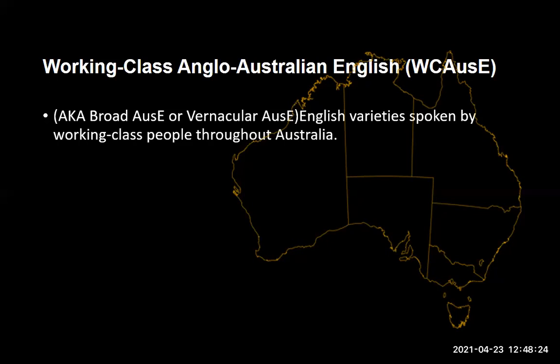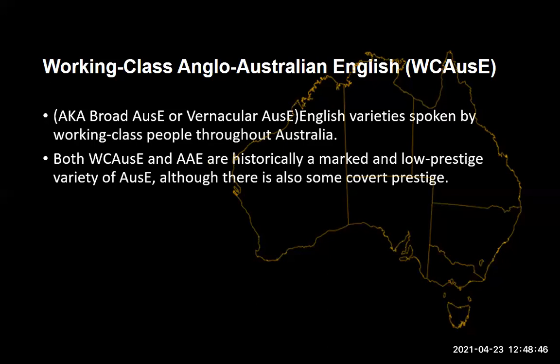The choice to use working class Australian English in this way is influenced by the informal observation made in the literature that among the varieties of English spoken in Australia, working class Australian English is likely the most similar to Australian Aboriginal English, with the primary differentiation being prosodic. Both varieties are also historically marked and considered to have lower prestige than standardised linguistic varieties such as mainstream or middle class or general Australian English.